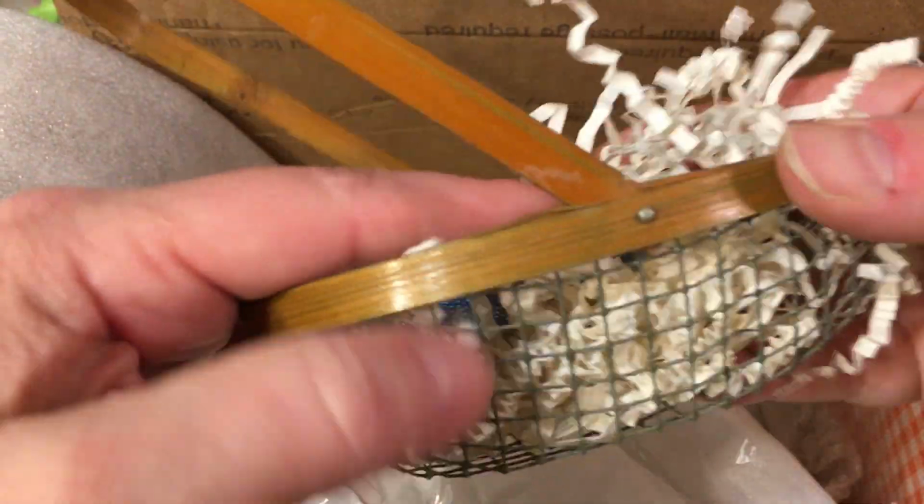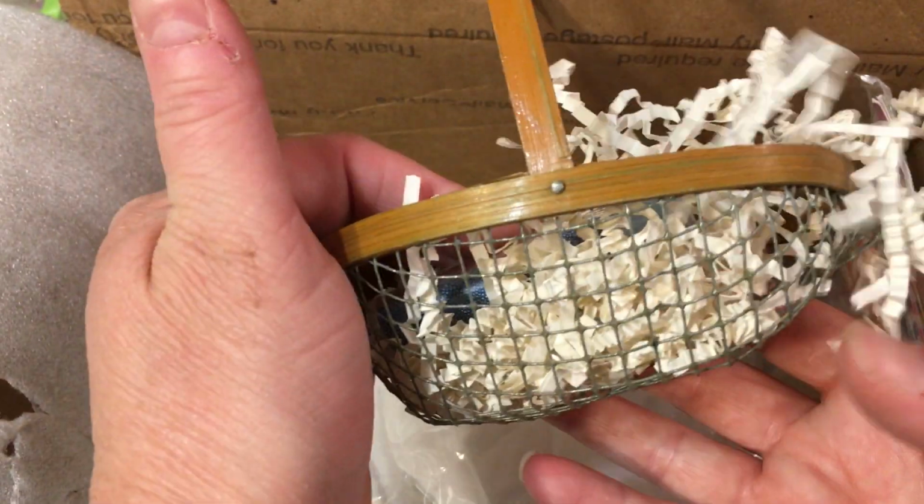And then look at how cute this little basket is. So that'll be fun to reuse too. I love baskets. I love reusing baskets to gift things in. That is an adorable little basket. Oh, so cute. Let's see, what else is in here?